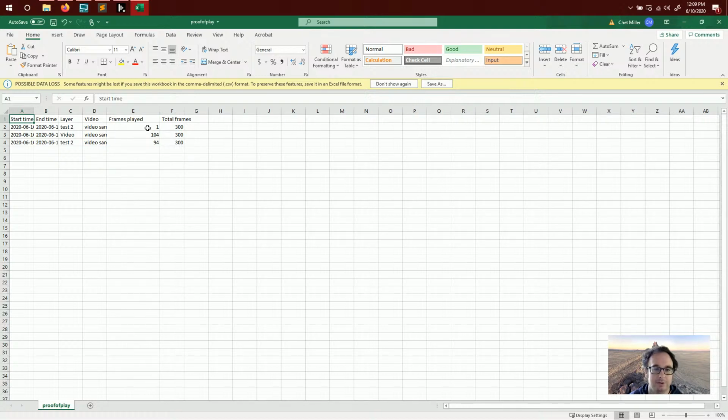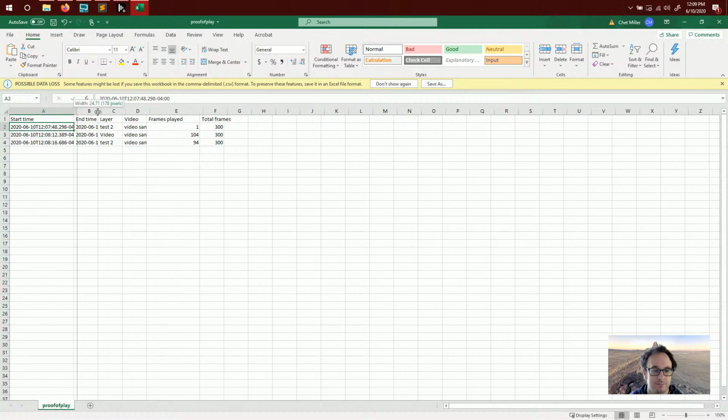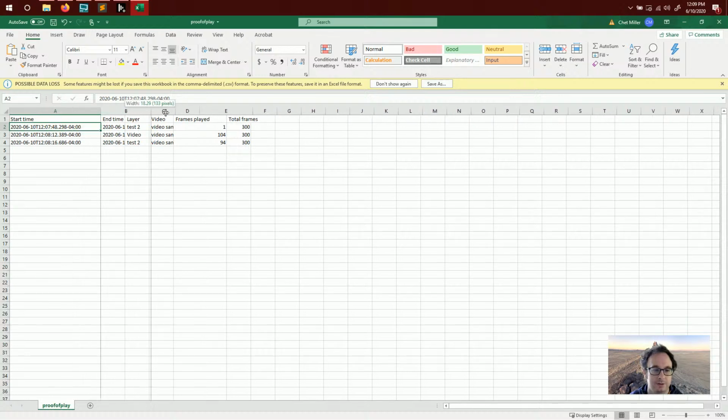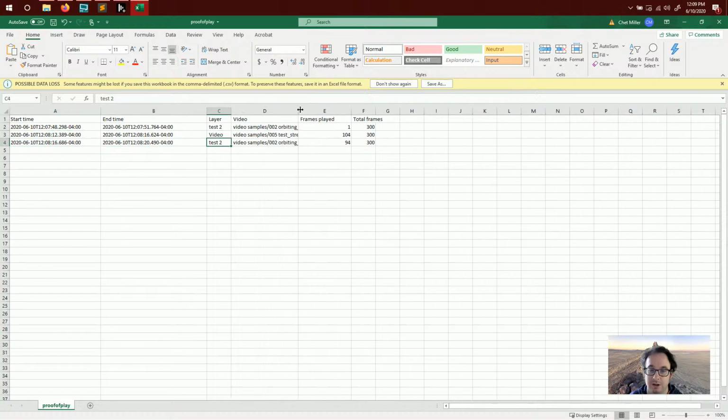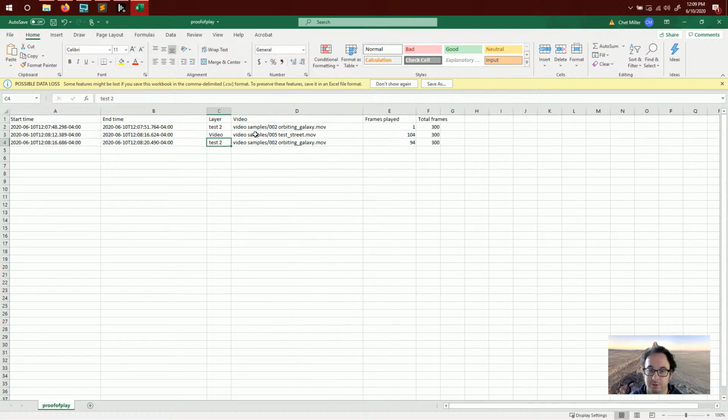But you can see how many frames were played, what the start time of that play was, the end time of it. And good, this is using my local time, so that's nice. Yep. So back when we were sequencing it, start time, end time, what layer it was in, and it tells me the project folder file path to where those files are. So that's interesting. That's good to know.